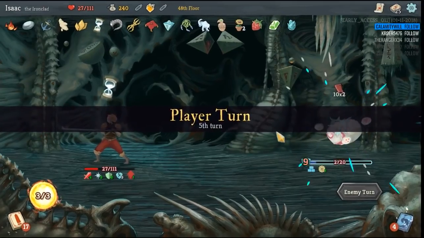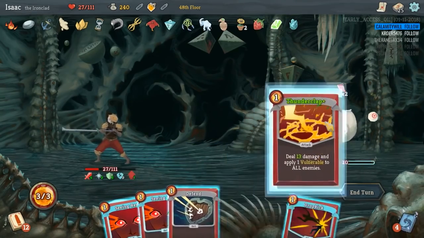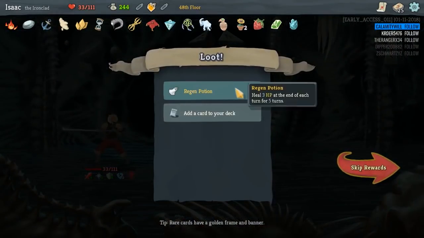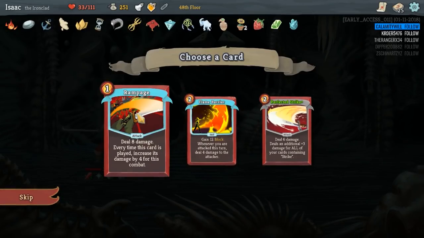Oh yeah, I forgot he's got Artifact, of course. That's not what I was after. Oh, he's dead, but we are so low on HP. Okay, gold, a regen potion, that's nice to have. And then, what do we have here? Perfected Strike, Flame Barrier, and Rampage. Deal 8 damage every time this card is played. Increases damage by 4 for this combat.